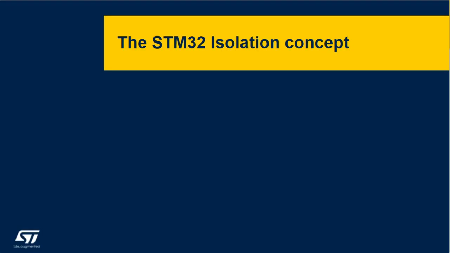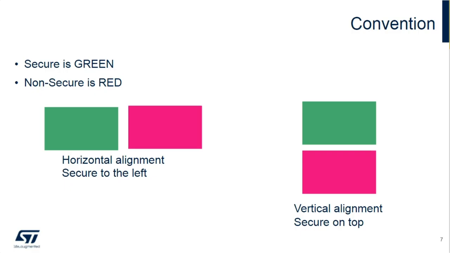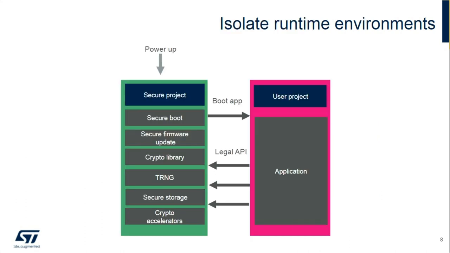I want to start by discussing some STM32 isolation mechanisms — and I don't mean social distancing. As we go through the slide deck, you'll see a color code sequence: green representing secure, pink representing non-secure functions. Why build a device with a Trust Zone in it? The underlying assumption is there's something in the device that needs to be protected. Those protections didn't just start today — since code has been put into microcontrollers, there have been things that need protecting. ST has built STM32s with other physical features, which I'll discuss in the next few slides.